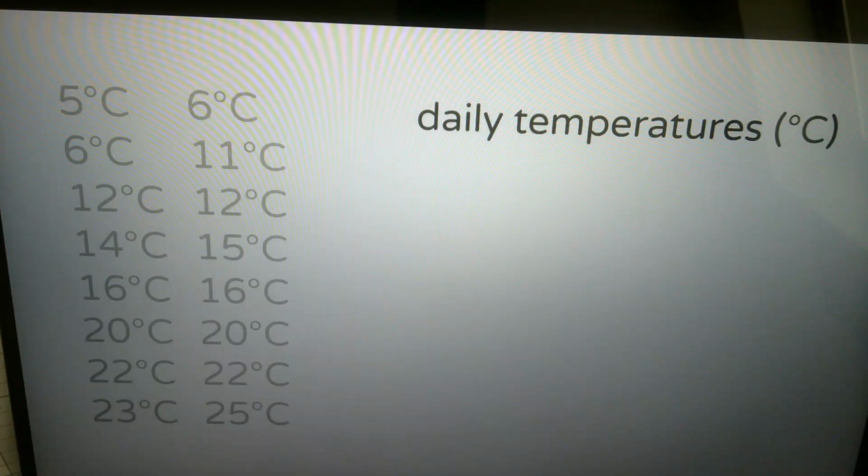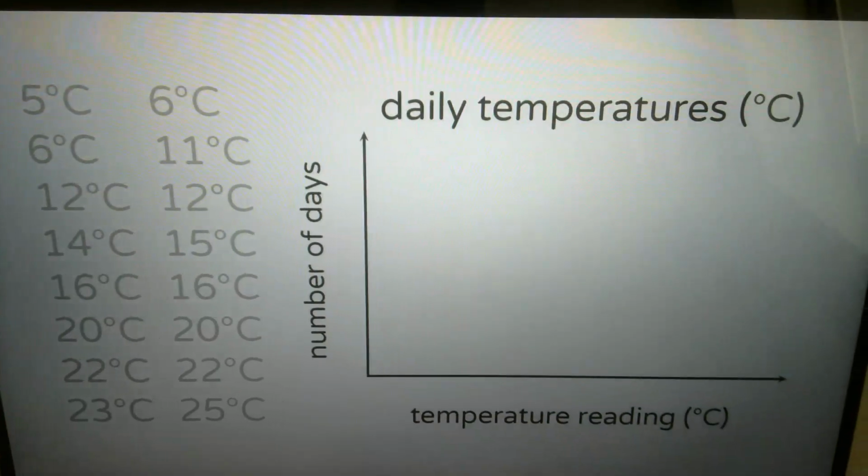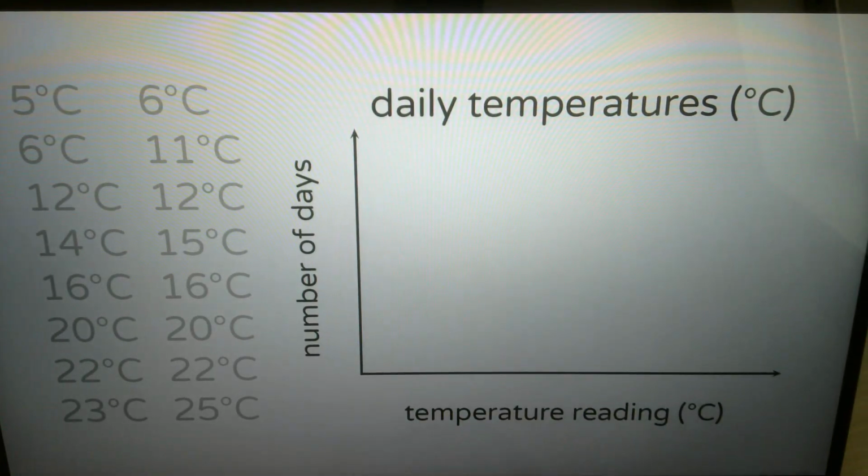Let's set up the histogram. Give it a title, and then draw and label the axes. For this data, let's start at 1 and make the bin size 5. That means we sort our data into ranges of 5: 1 to 5, 6 to 10, 11 to 15, 16 to 20, 21 to 25, and our biggest number is 25, so we're done.